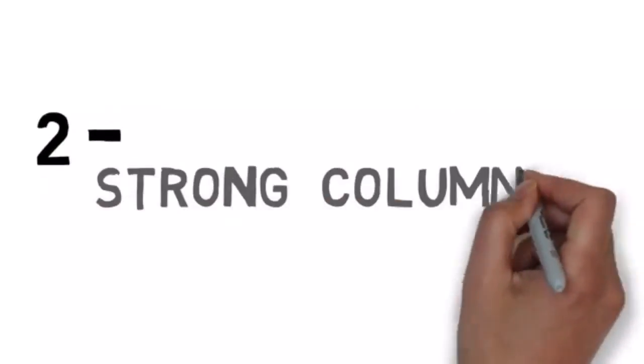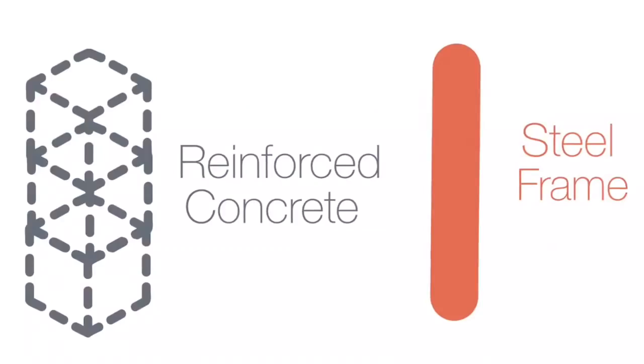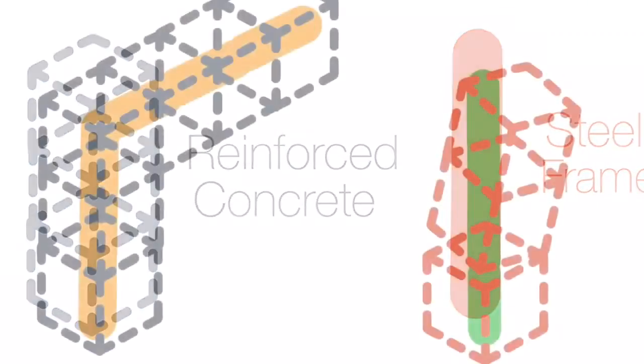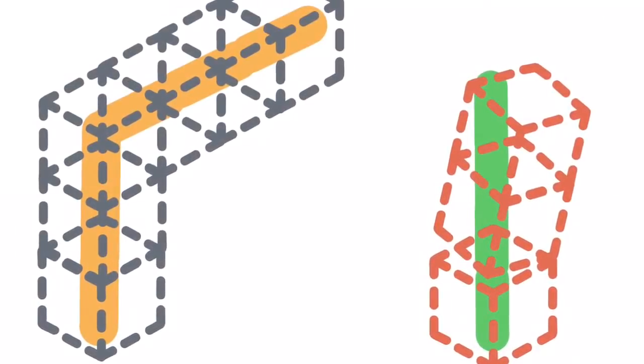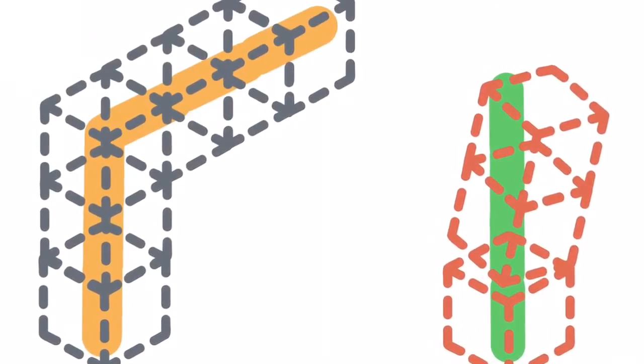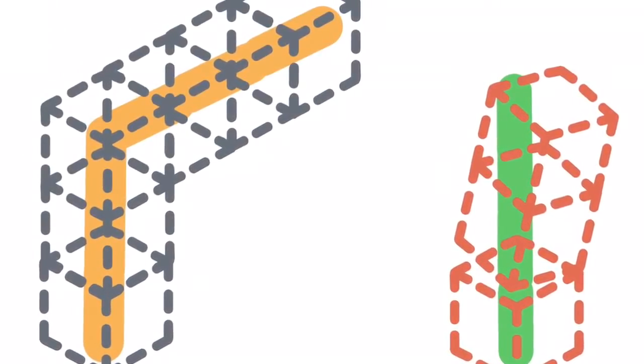Number 2. A building technique known as strong columns, weak beams. Buildings are held up by reinforced concrete, which are strengthened by the use of a steel frame. If there is an earthquake, the concrete on the beams should break near the end, which dissipates the energy, but the steel frame should survive, keeping the column standing, and hence the building doesn't collapse.